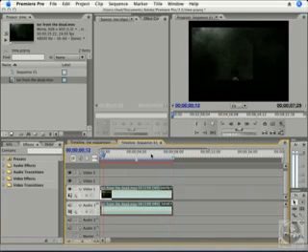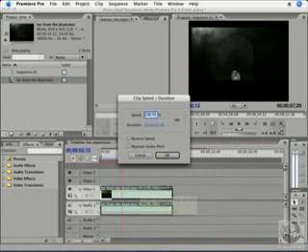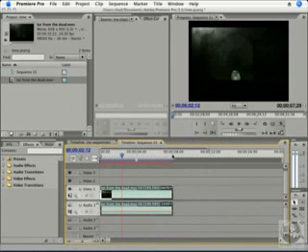Kind of looks a little bit like that girl at the end of the ring. Another big problem that I noticed with this clip is that the audio is sped up as well. It sounds way too tinny and annoying to be realistic. So I'm going to right-click on the clip again and go back to Speed Duration. And I'm going to select Maintain Audio Pitch and hit OK.